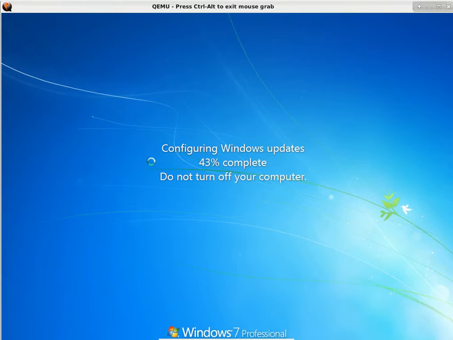Because I haven't run this particular virtual machine for a whole semester, plus the summer, and numerous updates have been released during that time. Now it has to apply all of those updates. So that's why it was starting up so slowly, just because of the updates. Then it probably wants to reboot again. But I find it really handy to run Windows as a virtual machine, so I can run it anytime I want to, but I don't have to leave Linux to do it. I don't have to dual boot to do it.